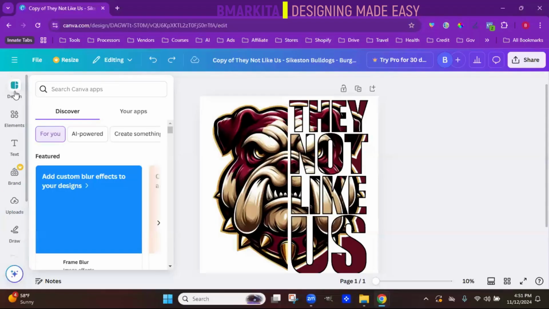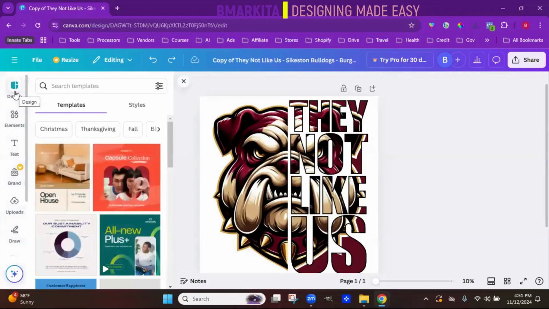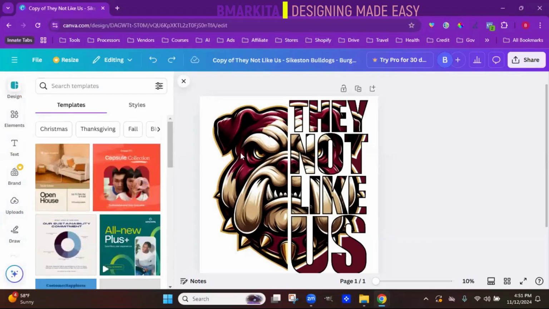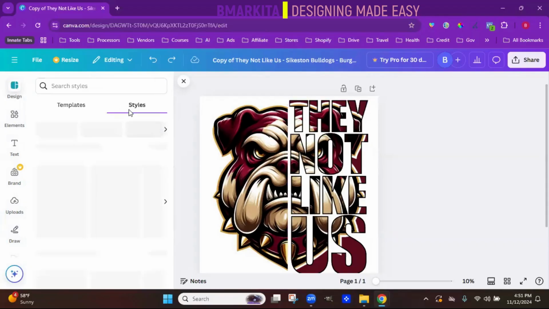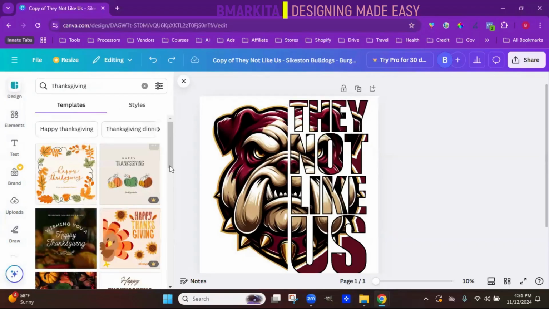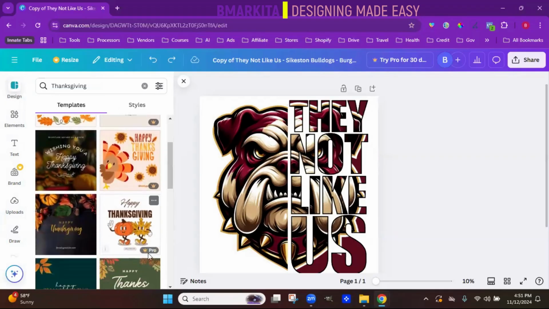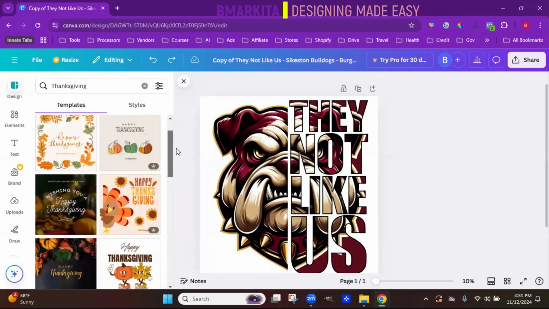So we're going to go to design. And this is where you can use templates. This is already a template, so you don't need to do anything here, but this is just where you can find them. Go through the different categories and see what they have to offer. And make sure if you want to choose one, though, if you're designing in the future, that you choose one that is a free version if you do not have the paid version.